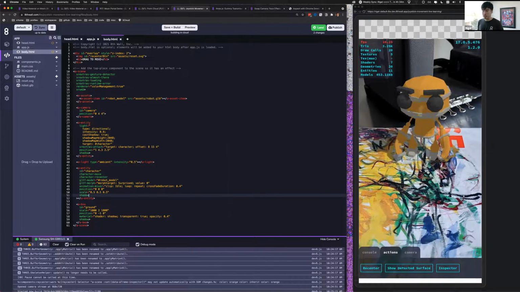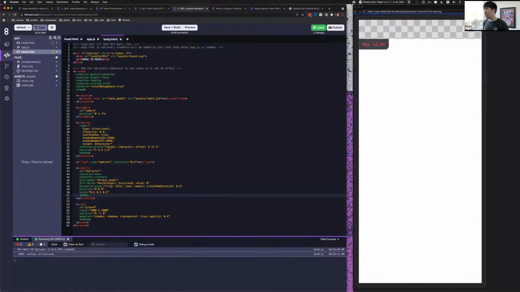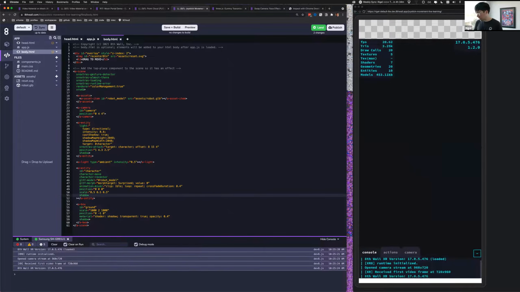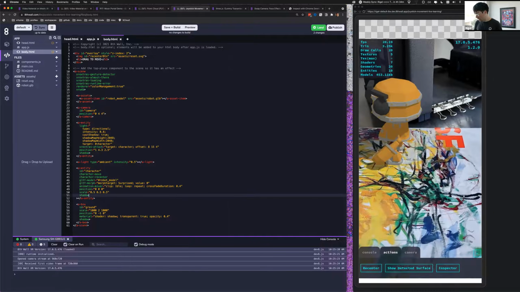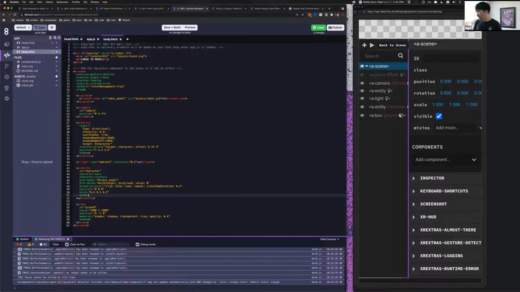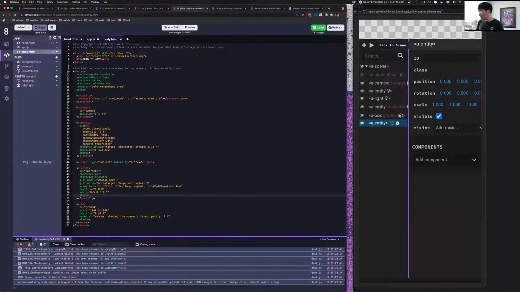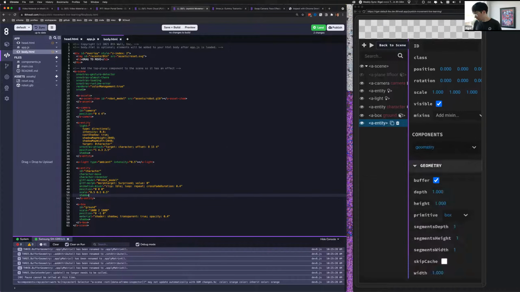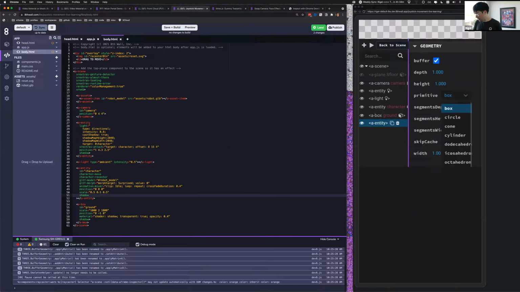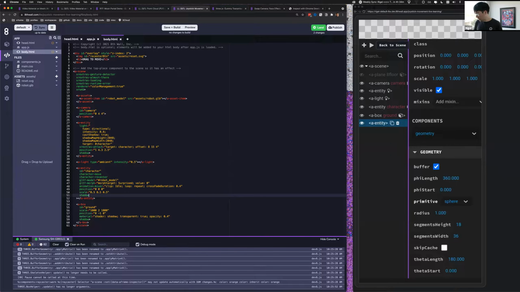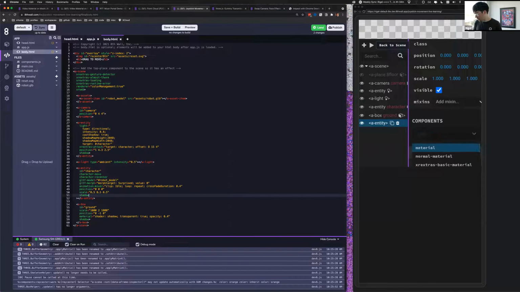But it doesn't end there, because it isn't just something that you can make modifications to. You can go pretty far with this using the inspector. Just as a demonstration, I'm going to open my inspector again, and I can see my scene. I can even delete elements, I can nest them, but I'm going to create a new one just to show you how this works. So I've created a new entity in my scene, and now I'm going to add some geometry. You can select from all these different things. I'm going to pick sphere. And next, I'm going to make a material for it.